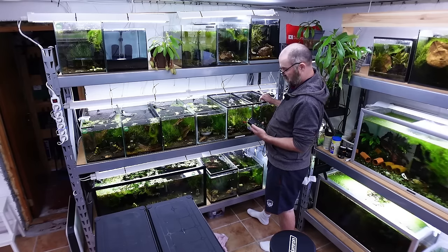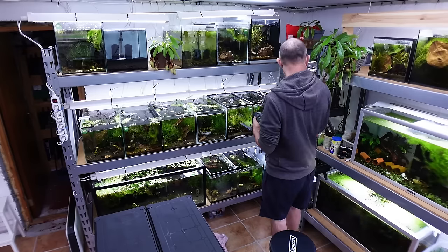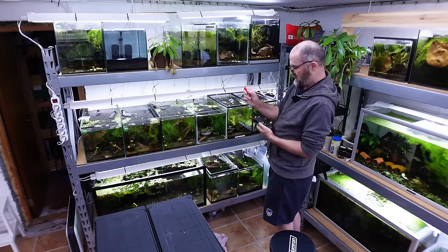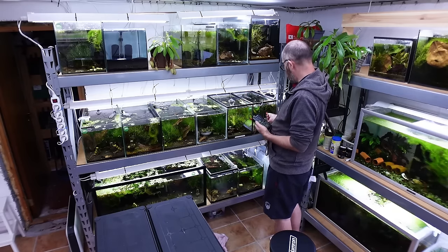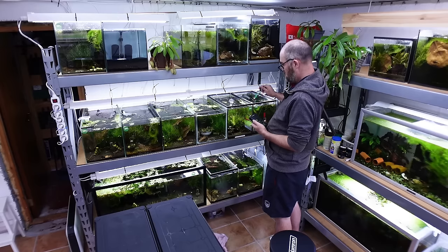So this is one of the ones that went up over 6, right? So this is one of the tanks that we could do a water change with. I'm going to grab one of my little bits of red electrical tape, 6.06, and we're going to stick it right in the front. This is one of the tanks that we'll do a water change in.